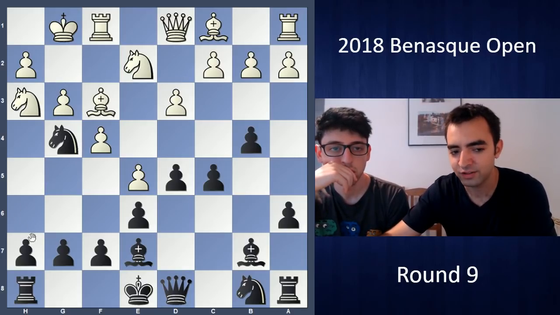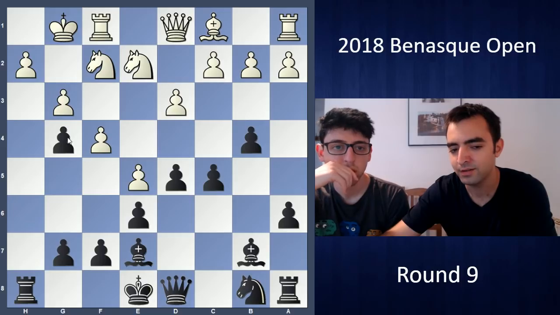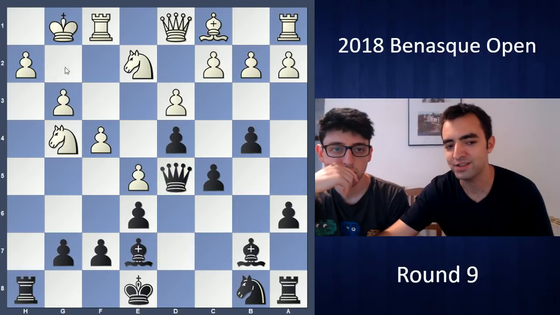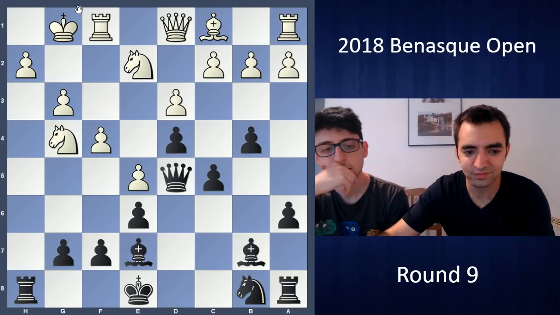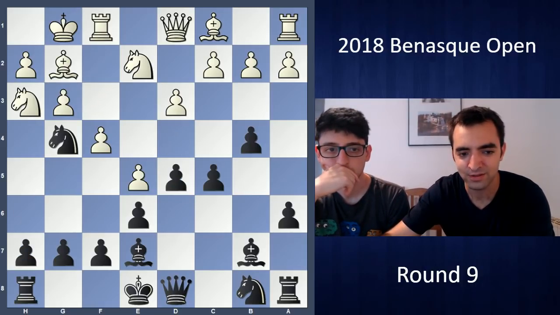Right. So I was going to play h5 here, and then after take knight f2, I'm okay to gambit the pawn, and I would play d4 here, unleashing my bishop, and then if he takes, I would play queen d5, and there's no way to stop mate, basically. Yeah, that's good. So there are some sneaky lines which could have happened, but, okay, he played knight f2.